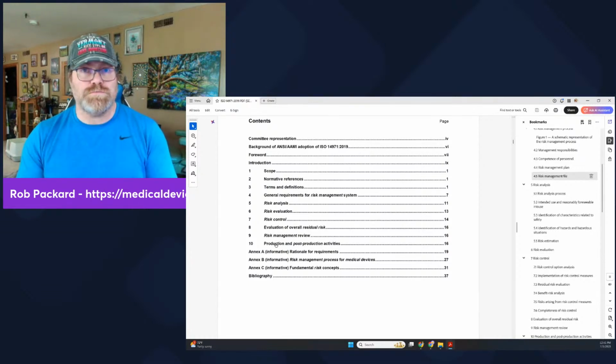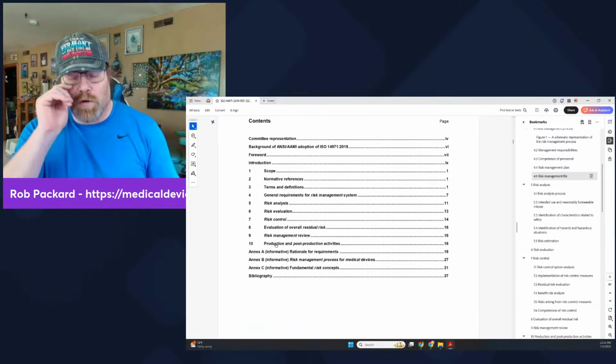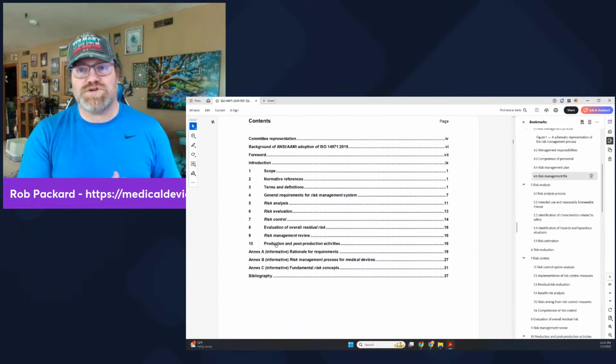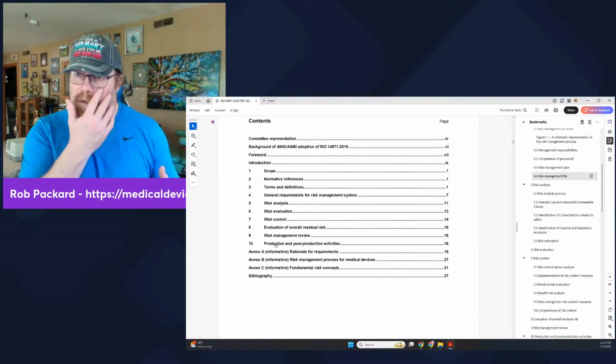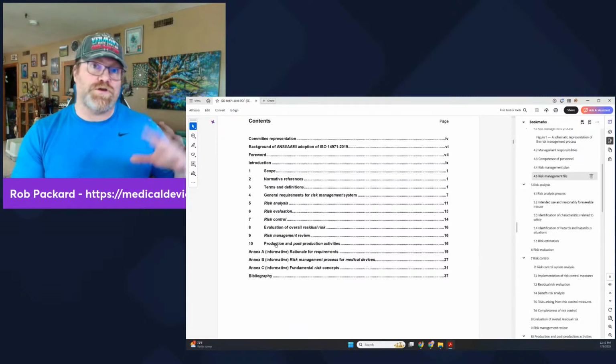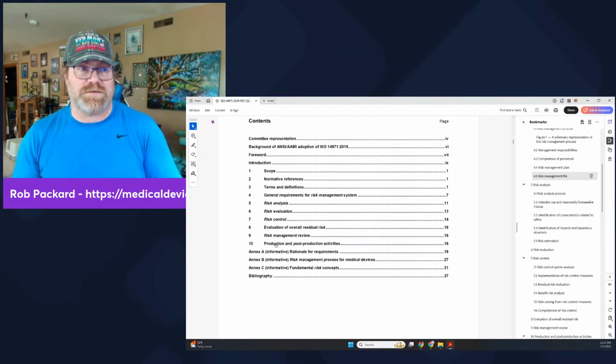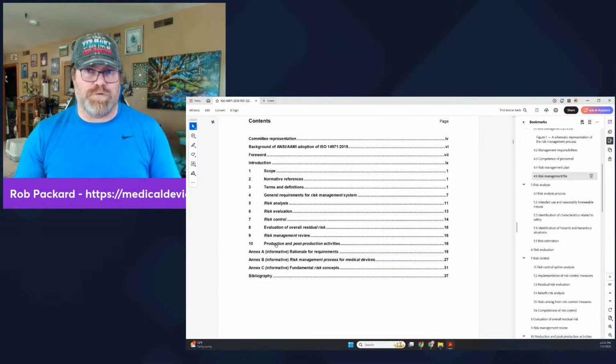There are actually 3 ways to do that. One is to look at previous generations of your device and competitor products. That's going to give you a whole bunch of risks. Like the MAUDE database is a perfect place. Look at your own risk management file that you created before. Even if it was created incorrectly, whatever is in there probably hasn't changed, and you can think of more things. So that's a starting point.